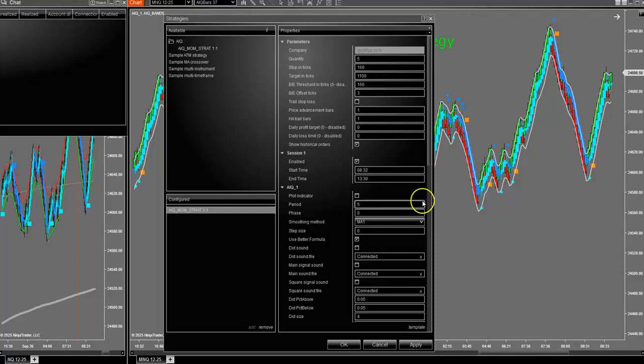Continuing. Start session. If I have it checked, then it means the start and end time for the operation of the automated will be involved. If I uncheck this, as soon as you enable the automation, that baby's running. So what I do, I use 8:32 a.m. US Central Time till 1:30 in the afternoon.